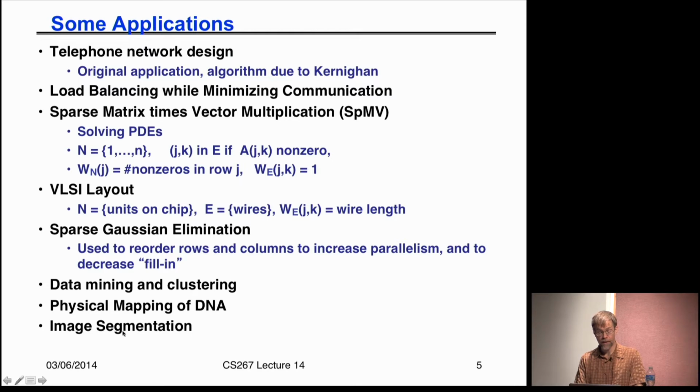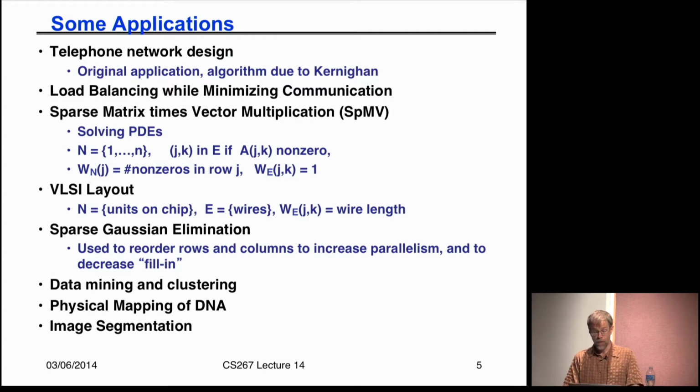Let me just mention the last one, image segmentation. That was pioneered by Jitendra Malik, who's here in the EECS department. I showed you a picture, I think, of a koala climbing a tree when I talked about tricks with trees and how to do parallel prefix. What you actually do after you compute all of that information about how much each pixel is related to each other pixel is a graph partitioning problem on that graph of the pixels, to decide where's the koala, where's the tree, where's all the other stuff. So it comes up there as well, and he was the one who pioneered that.